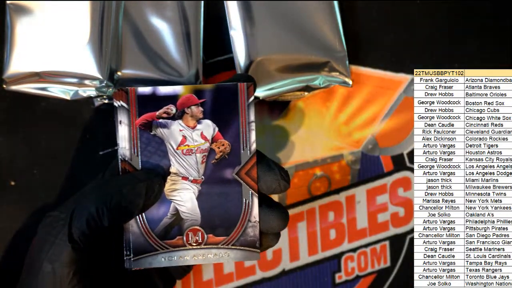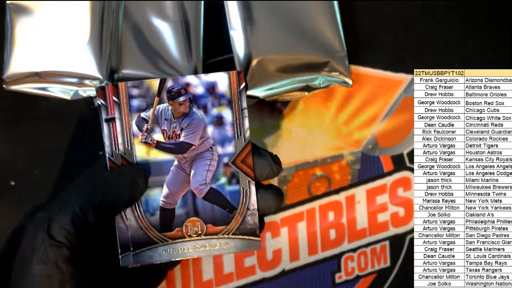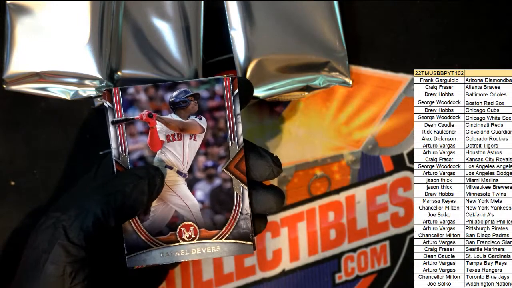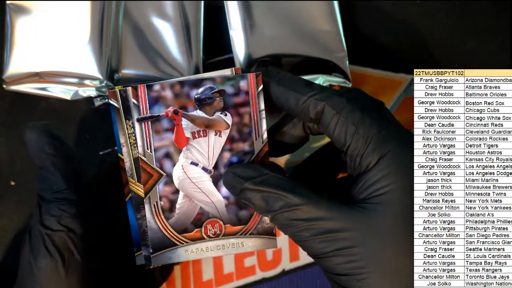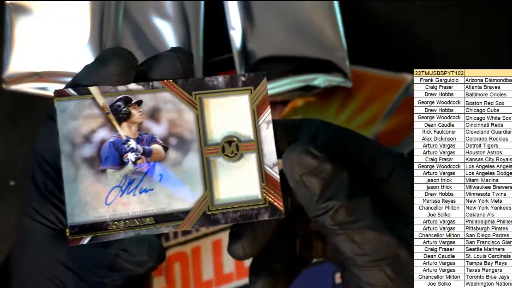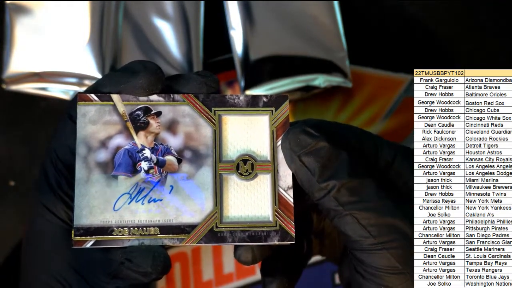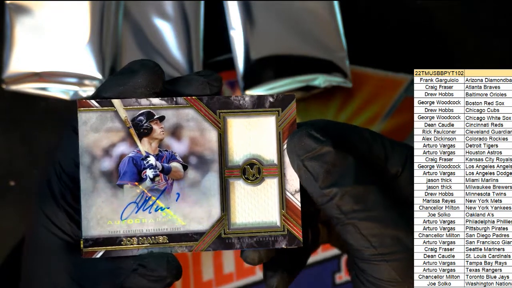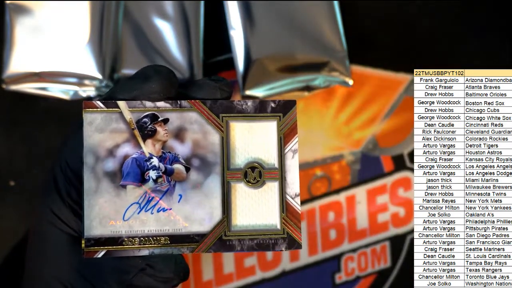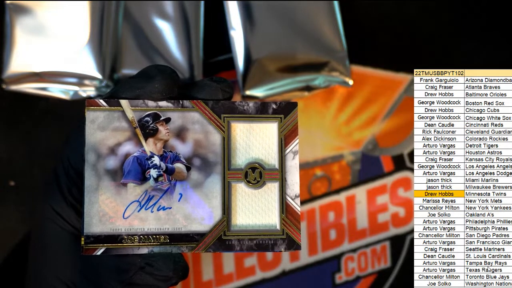Let's see what we got here. What's it gonna be coming up? Our first hit at a museum baseball is gonna be. There's a nice Devers. Oh, looky there. Double patch. Very, very nice. Congratulations to the Twins owner. Boom. Hit number one goes to Drew. Nice going, Drew.